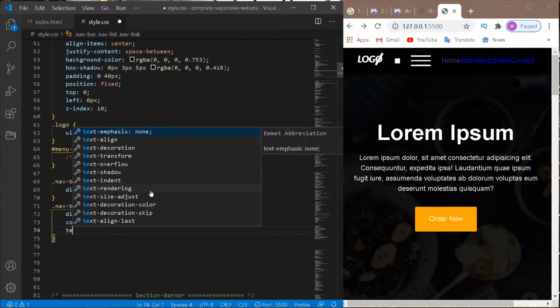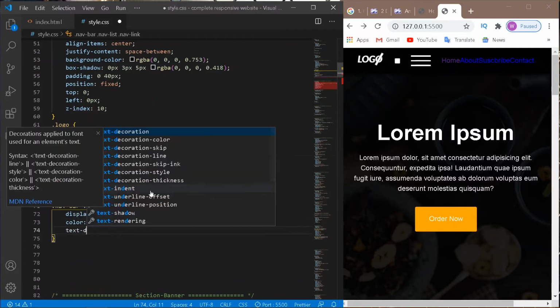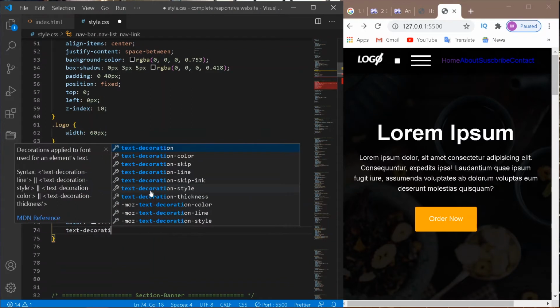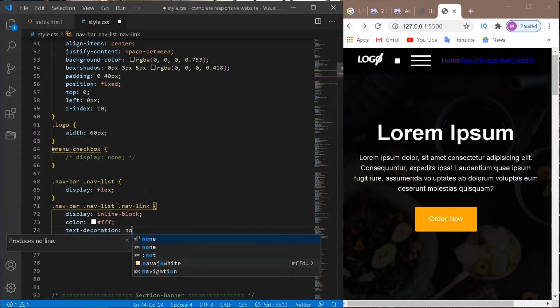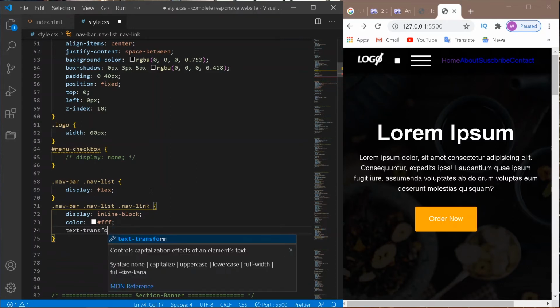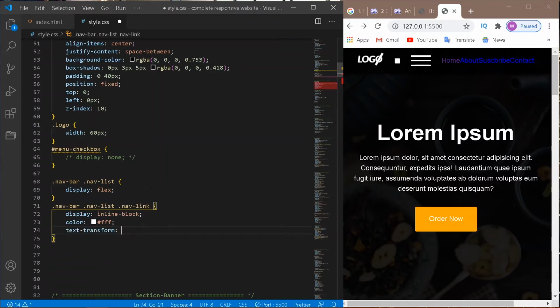And then give it text decoration of uppercase. Sorry, give it a text-transform of uppercase. And then padding of 20 pixels top and bottom, and 40 pixels left and right.